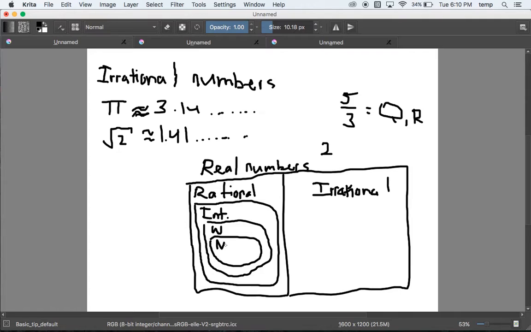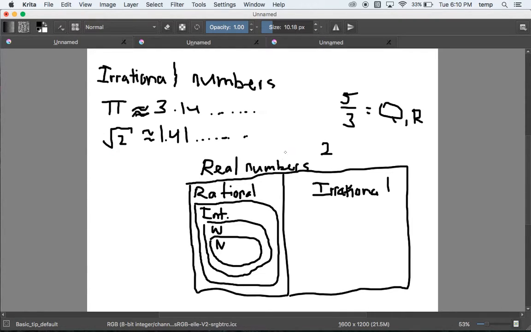But what if we had a number like 2? Well, if it fits in natural numbers, it's a counting number, a positive integer. If it's a natural number, it's also going to be a whole number. It's also going to be an integer. It's also going to be a rational number, and it's also going to be a real number. So basically, you figure out what your basic classification of it would be, and then everything bigger would be contained in it as well. It would also be in that set.